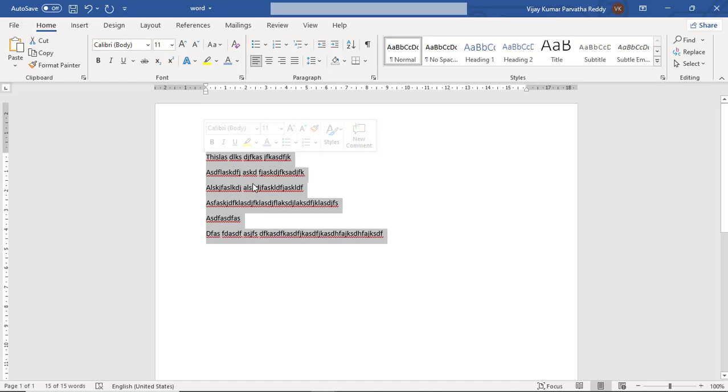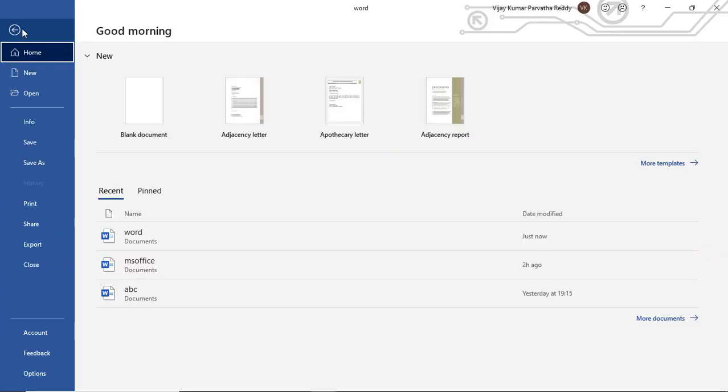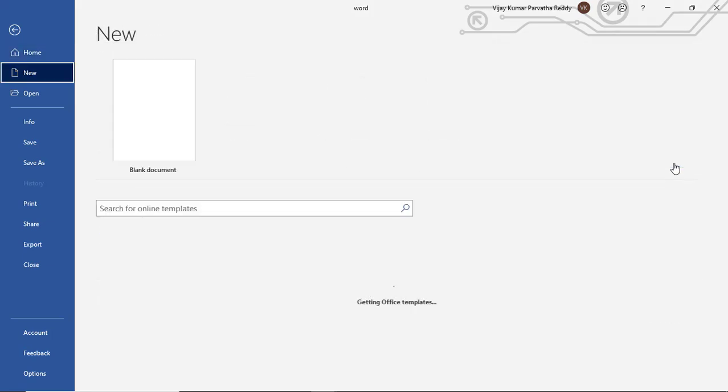Okay. I want to get a new document. So go to backstage view. Here is the blank document. Or otherwise, we have the new option here to get more options. Like we have more templates here also.